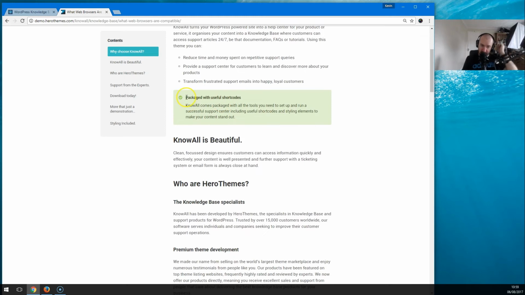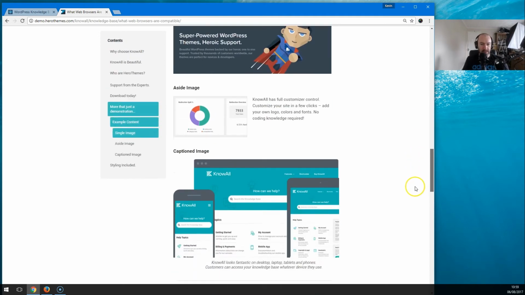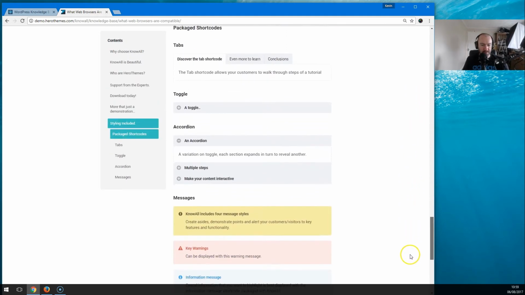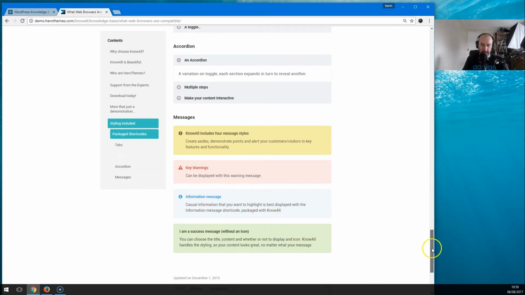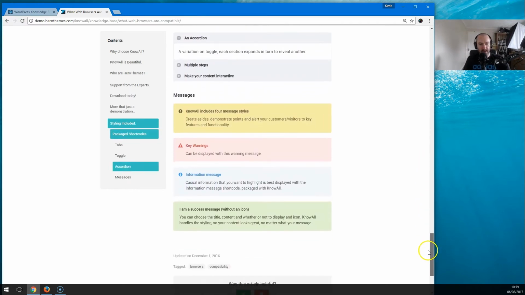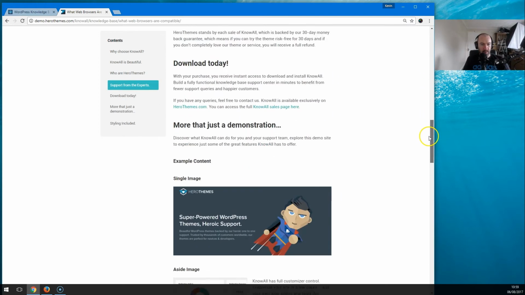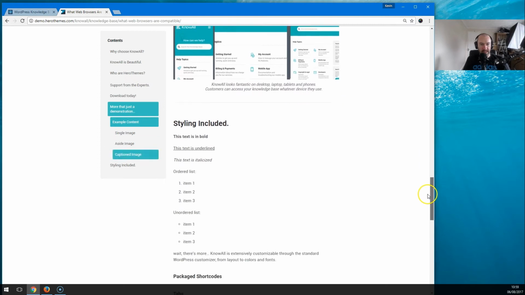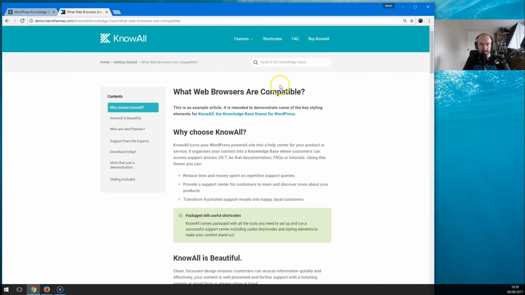And here is something that's really good as well. They've got shortcodes here, so you can use the shortcodes to add lots of colors, lots of styles, menus, all these different things. You can see all the different shortcodes being used here. Now look at the menu down the left hand side there. See it scrolling up and down. So that will work with sections and subsections. It looks fantastic. So in my opinion, this is a great looking theme in its own right.